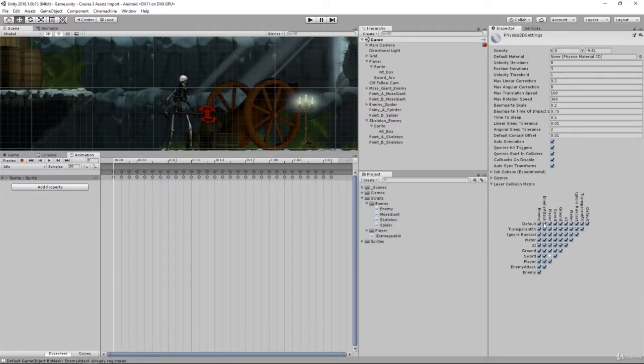So here we are on the enemy attack, and you'll see here that we can say enemy attack is going to ignore the enemy. Or underneath the enemy here, you have enemy attack. Make sure you just uncheck that. That way these two layers will not communicate with each other. Very similar to how we did it with the sword. You have the player here, and he is ignoring the sword layer.